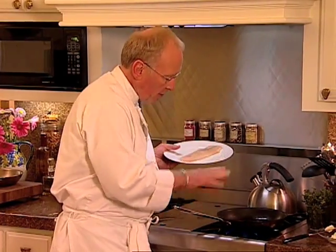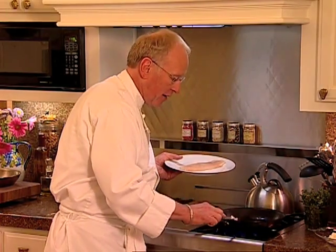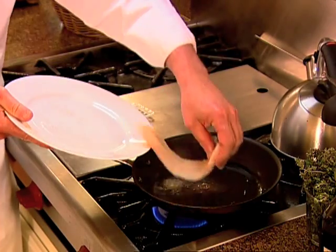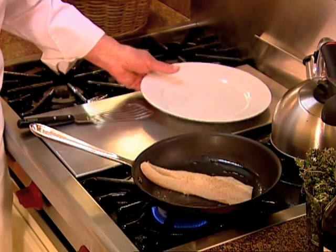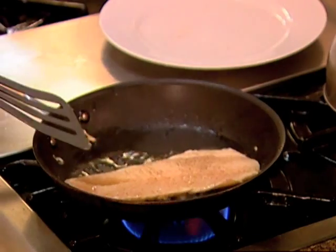So I want to make the point again about thick versus thin fish. So we're doing our little piece of pollock here. The oil, I'm going to add a little butter, but you don't have to if you don't want to. So we're going to slide this in. And here, I don't have to lower the heat because it's a thinner piece of fish. It's going to cook through more quickly. Remember, if it's a big, beautiful, thick piece of fish like our halibut was, we need to turn the heat down so that that gentle heat will allow it to cook all the way through to the center.